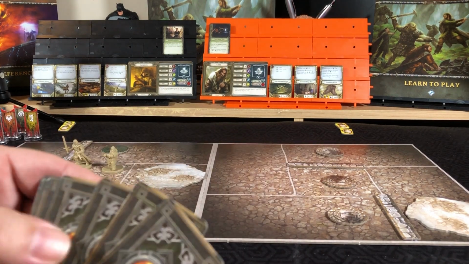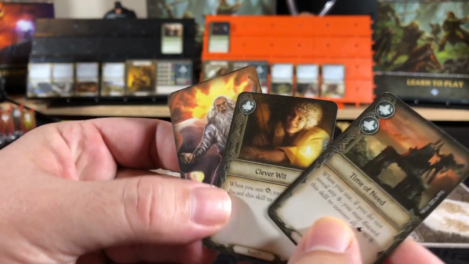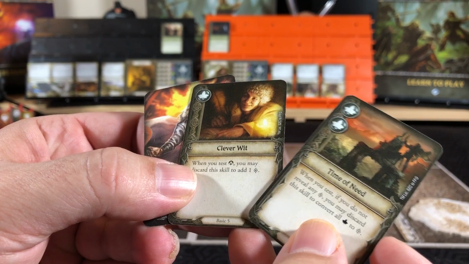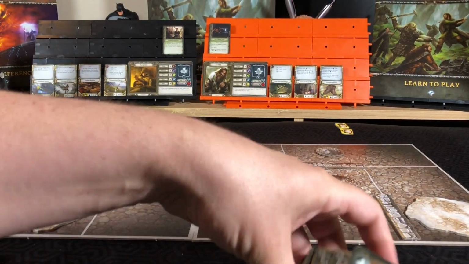And then for Gimli, he has Arrogant, Possibilities, Time of Need, and Wit. We will prep Time of Need and place these 2 on the bottom of the deck.